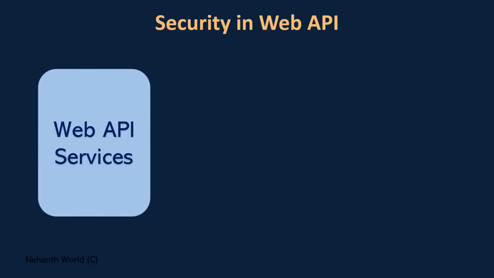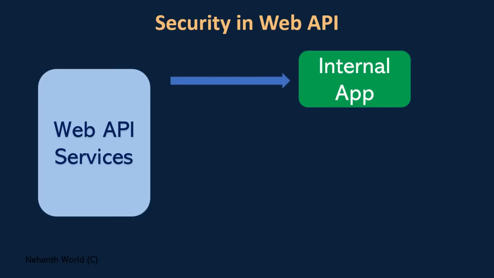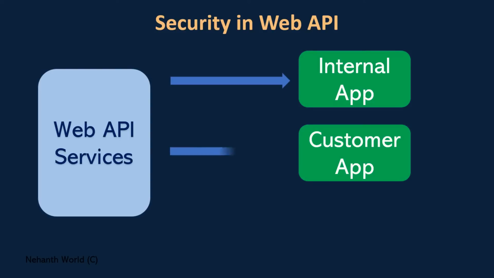Till now, we have created Web API services and consumed these Web API services from Postman or Swagger tool. In real time, once the Web API services are created, they need to be consumed from other applications. Other applications can be internal applications or external applications. When we build these Web API services for internal usage, internal applications can use them. When we build these services for outsiders also, they can consume them, such as outsiders' B2B applications. So these two are expected customers, internal or external customers.